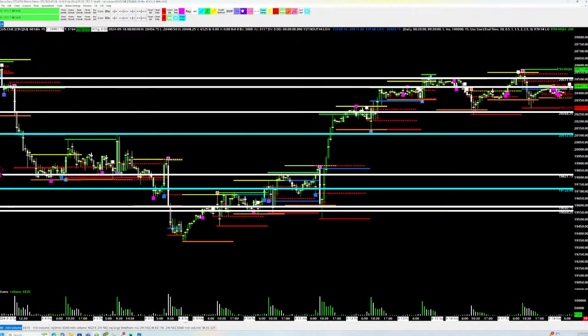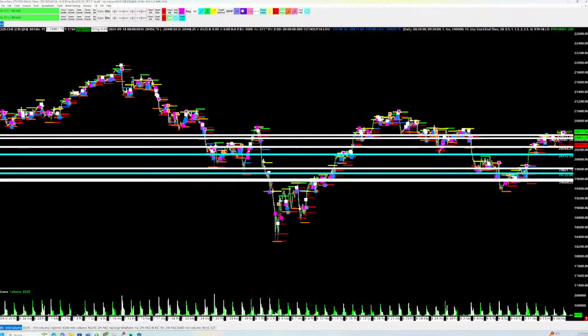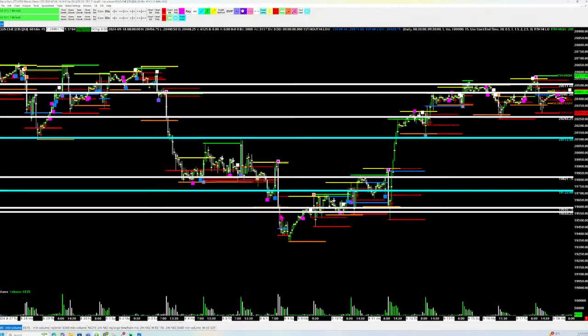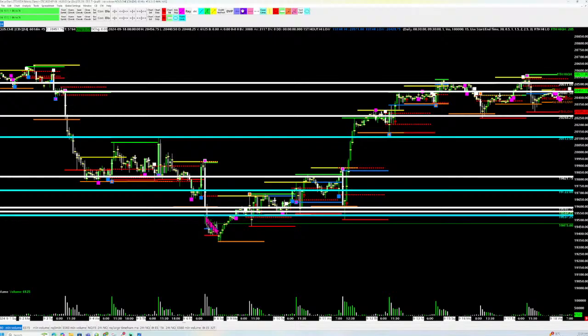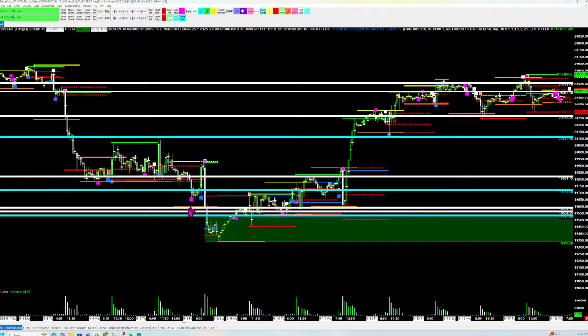So when I look over here, what I want to know, remembering I'm looking at this 19,600 neighborhood, is what I see when I look prior: I've got two areas of interest. The first thing I see is that there was not much interest in selling over here, so I've got to keep up with it mentally, right? Anything below 19,53.75, sellers had a hard time maintaining it there, so I'm going to make that a zone. I just know underneath here sellers had a hard time, and then I know I had a swing low over here.